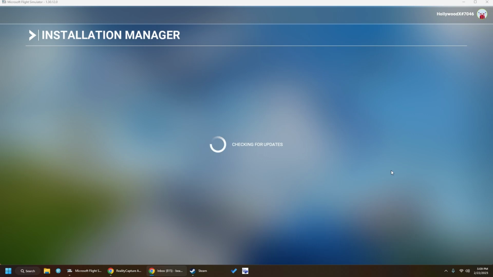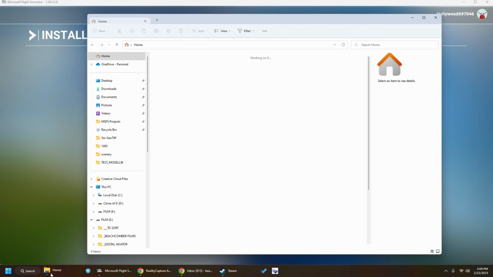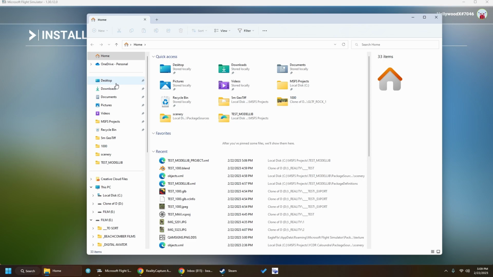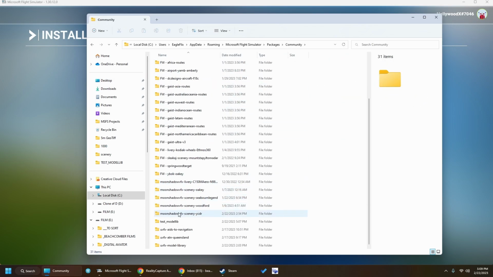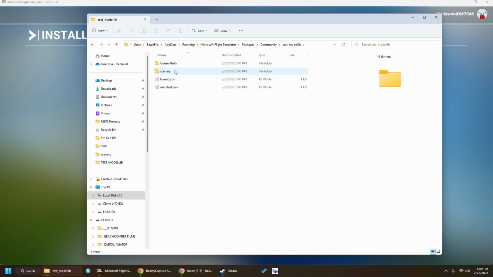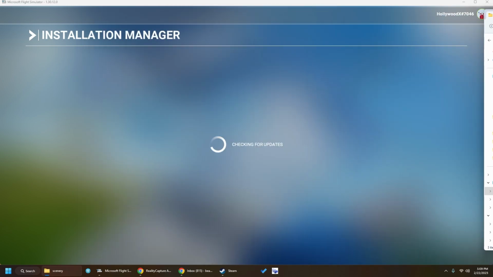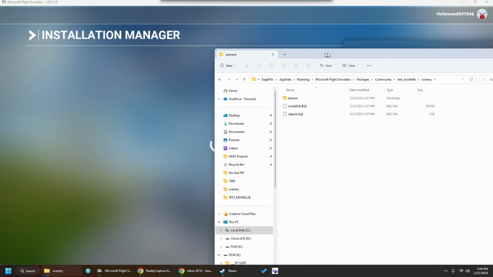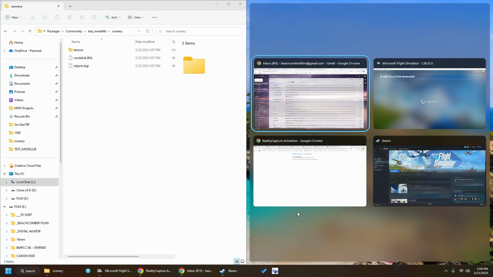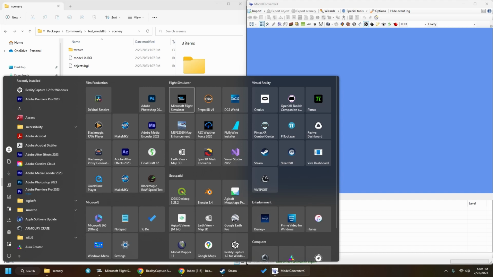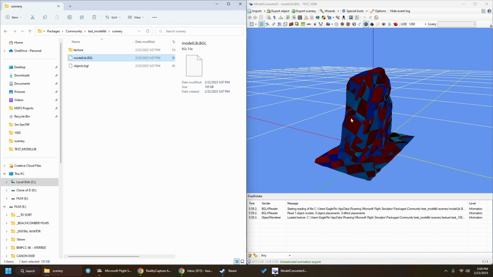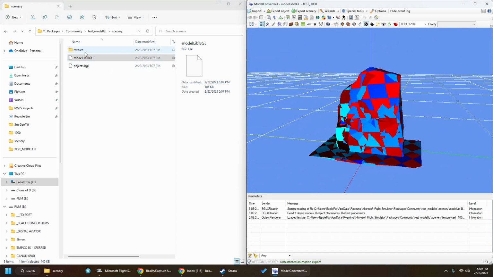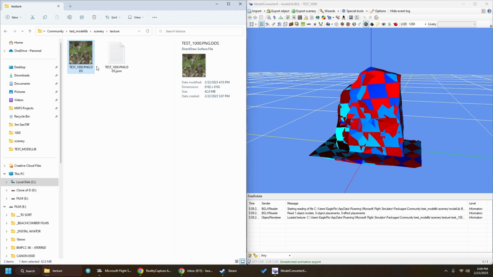Oh, here's one thing. I've had that folder, right? And we generated it, and it was in the community folder. Test model wipe. So from inside, let me open up that Model Converter X again, and if I drop the BGL in now, still don't get the textures. What if I bring the textures out here then?